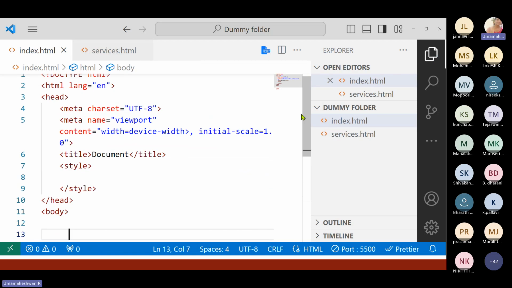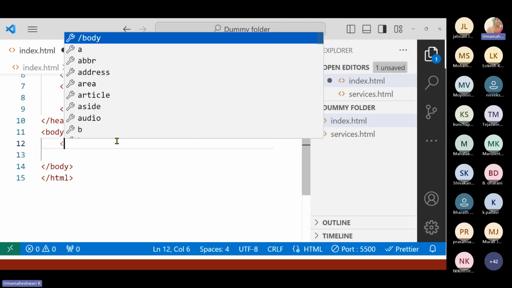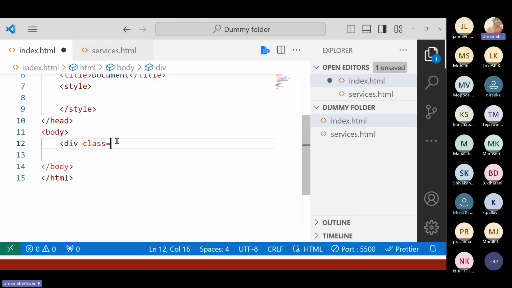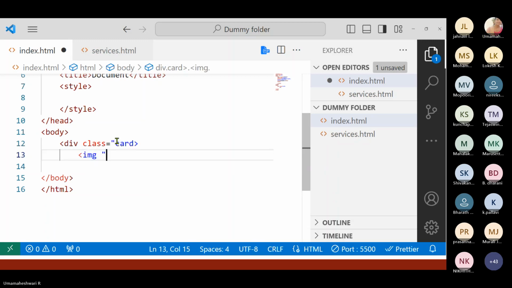Clear? So now I'm going to make some content that is an image and the text. It should be aligned in the same manner. So how can we do that? Here I'm giving a div container and creating a class, and the name is card. Then I'm taking another image.